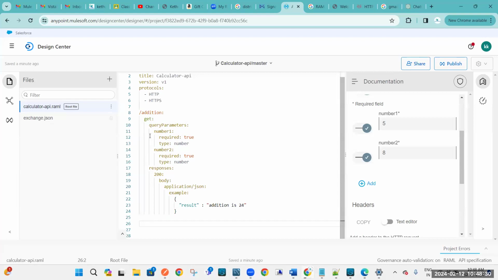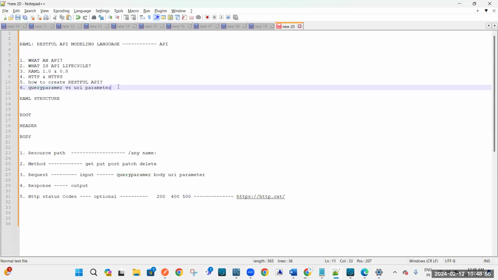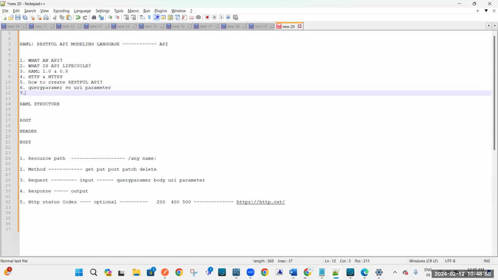See now, I created addition, right? Similarly, you can perform subtraction, multiplication, division. What you need to change is, instead of addition, make it subtraction here, and you can keep everything else as it is. In the result, you can put some value. Like this, you have to create 3 endpoints. And again, I'm going to provide one more interview question. What is an endpoint?